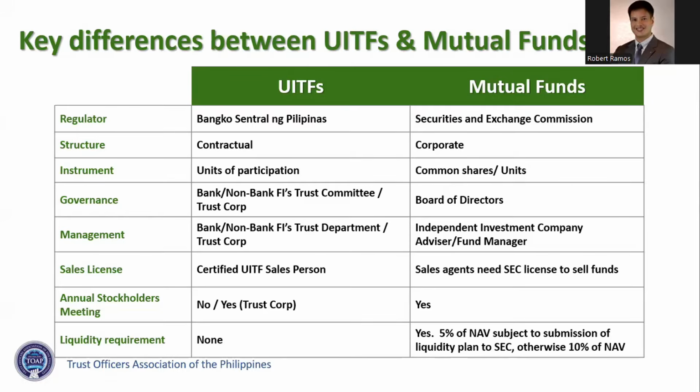When selling UITFs, who are the people who are authorized to sell UITFs and mutual funds respectively? For UITFs, it's a certified UITF salesperson, such as yourself when you finish this course. And for mutual funds, there are sales agents that need an SEC license to sell funds. Are there annual stockholders meetings? For a bank managed UITF, there is no such annual stockholders meeting. But for trust corporations, they do have annual stockholders meetings. For the mutual funds, on the other hand, each mutual fund company does have an annual stockholders meeting.